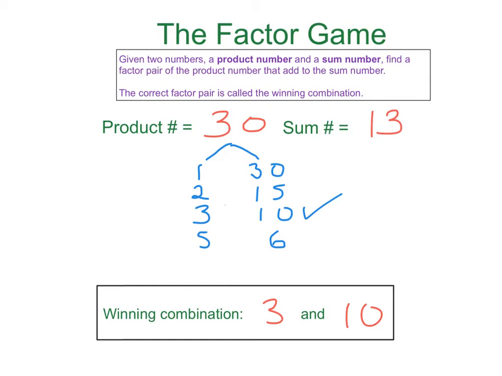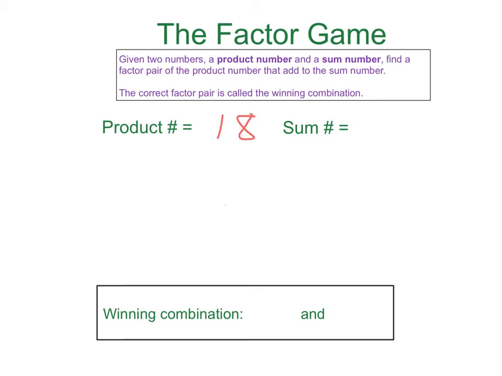Let's look at another example. Product number 18, sum number 10. When we look at factor pairs of 18, I'm not sure which pair adds up to 10, but let's discover. This is when we know that we need to start with 1. 1, 18. 2, 9. 3 and 6. Now I'm looking at that and I'm seeing, well, 2 plus 9, that's 11. Okay, close, but not the answer. Not the sum that we're looking for. 3 plus 6 is 9, also not the sum.